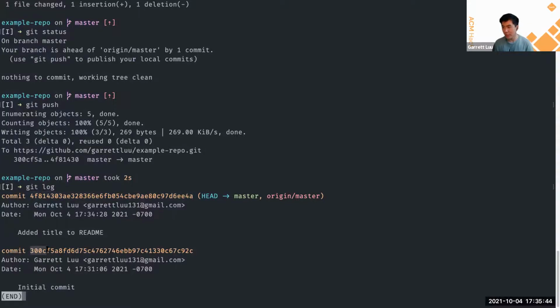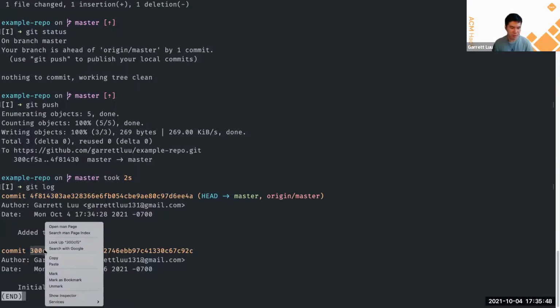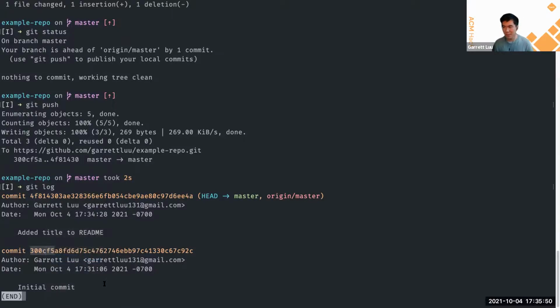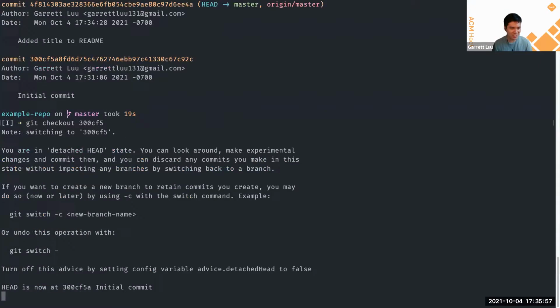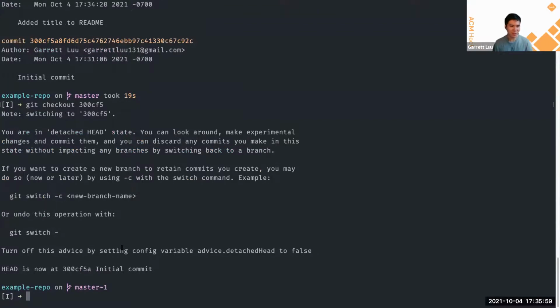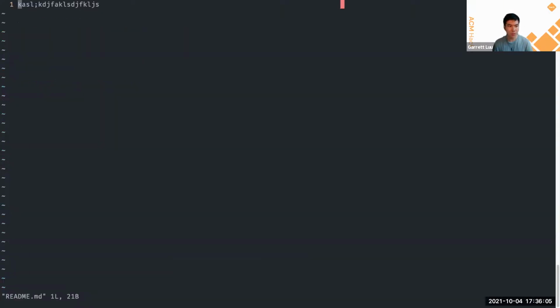So you can go back to any commit just by copying usually the first 6 characters and doing git checkout. Hopefully I remember this. Yeah, so now this will switch us back to the previous version. And if we open up the README file, you can see now this is the last version. This is the random characters from before.